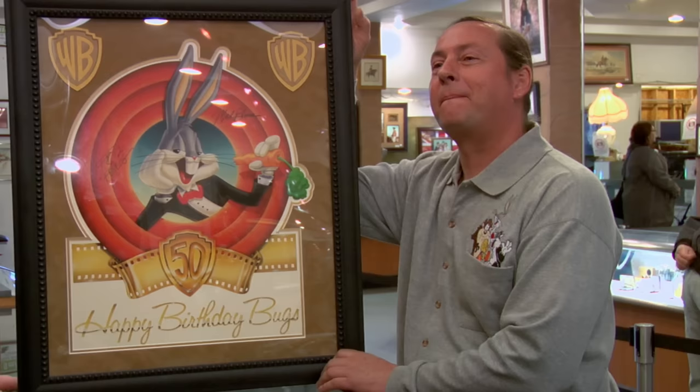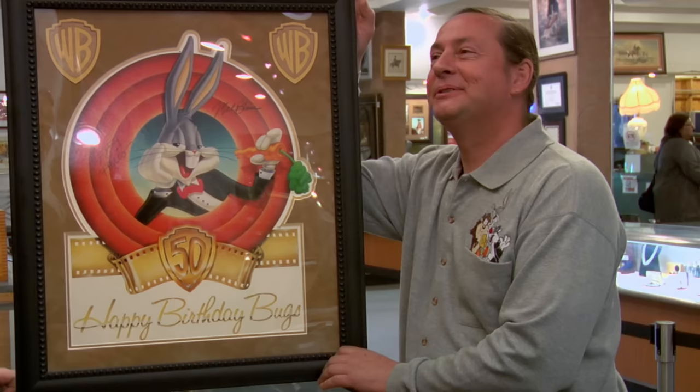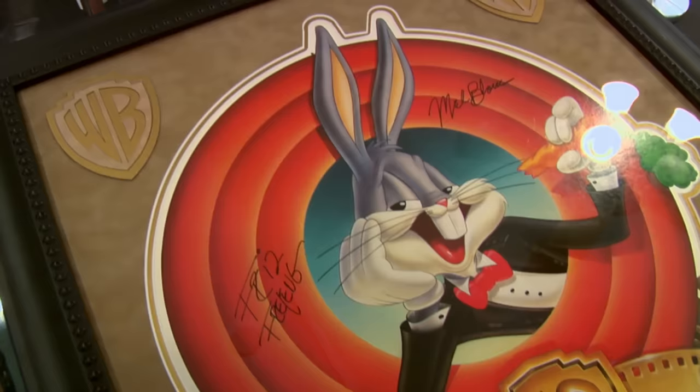I mean, I always kind of looked at Mickey Mouse like he was a wimp. And you couldn't really get Bugs down. You had two different guys always trying to shoot him, people dropping stuff on him. I mean, he was like the first sarcastic cartoon comedian. He did have a little bit of an attitude. Bugs Bunny's been around since the 1940s, and he's been in over 160 cartoons.